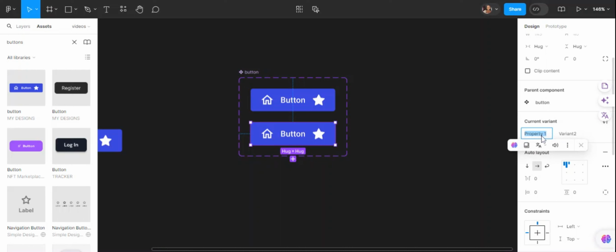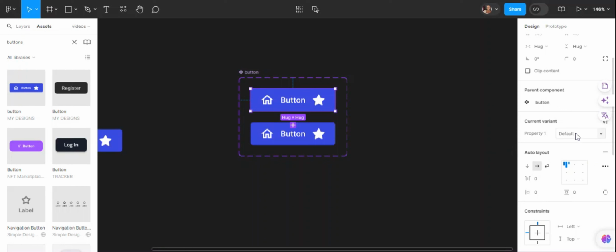So immediately I create the variant, this comes up as property one, and you can choose to change it maybe to button or state. Let's say state. You can change it to state. Then you're going to see variant one, variant two. The more you duplicate, the more you keep seeing variant, and you can always change the name of your variant.